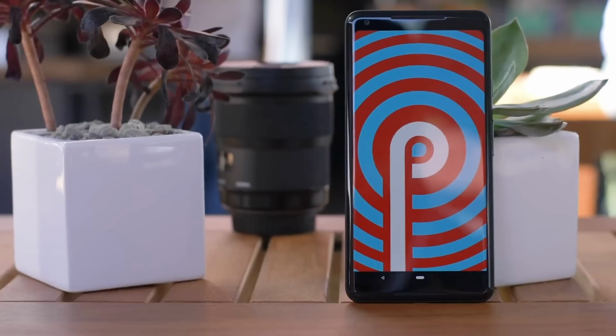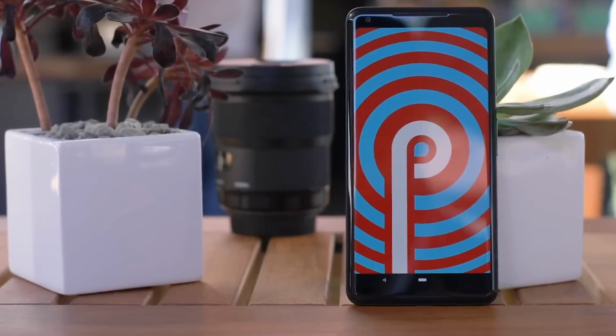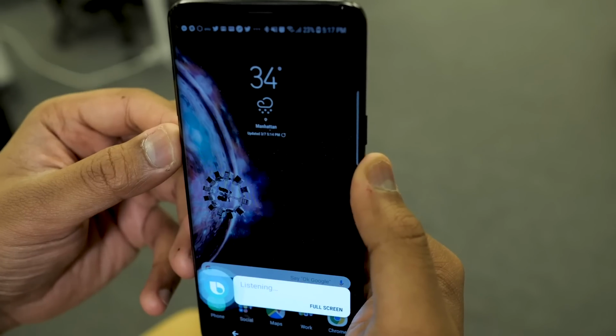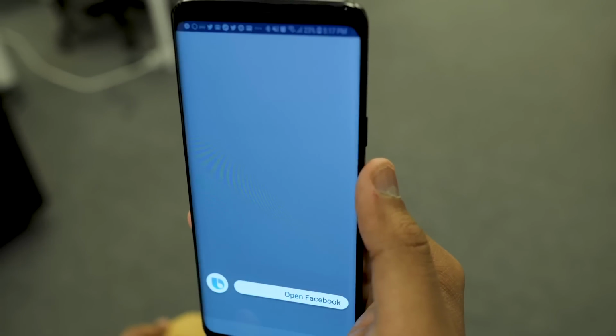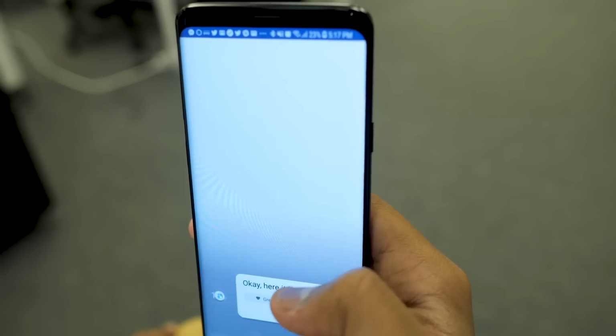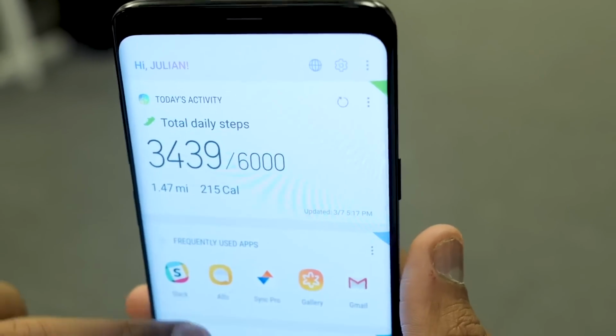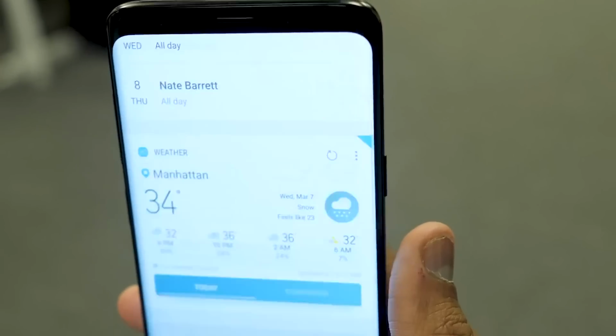We're currently hopeful Samsung's 2019 flagships will ship with Android 9.0 Pie. We're also expecting to see another major update to Bixby thanks to Samsung's purchase of Viv, a startup created by the founders of Siri. There's also the possibility that the Samsung Galaxy S10 will feature improved health apps.